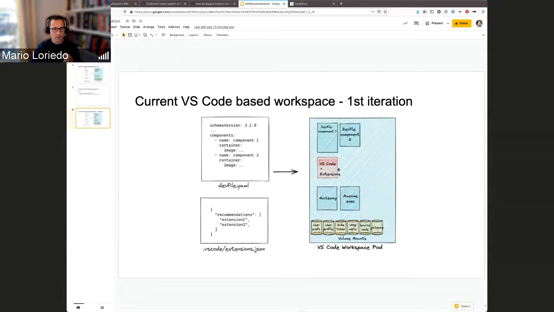First step is, let's run Visual Studio Code with its extensions in their dedicated container.